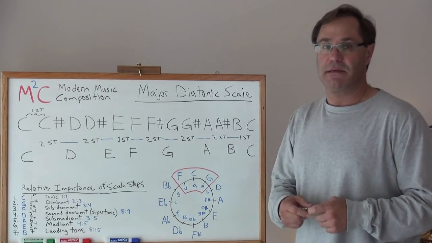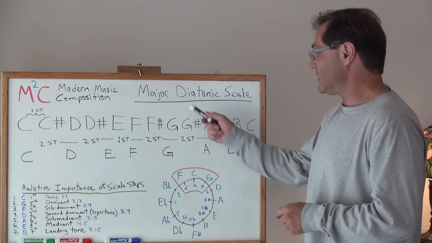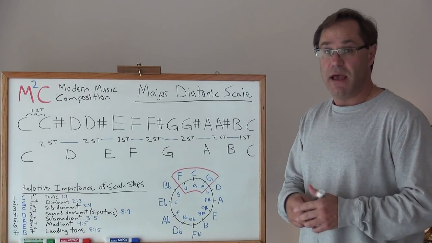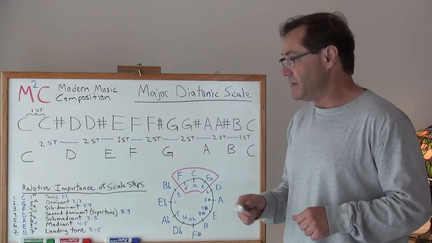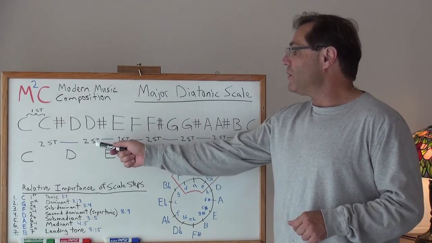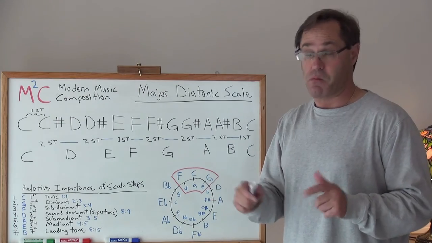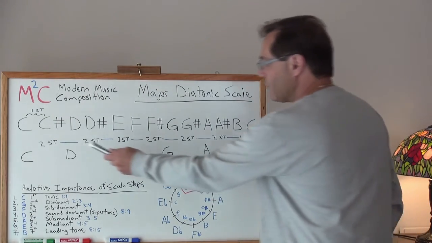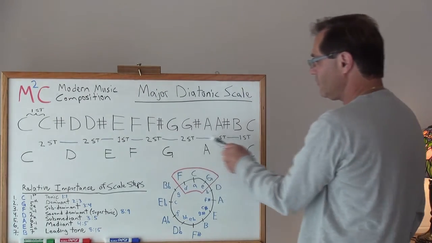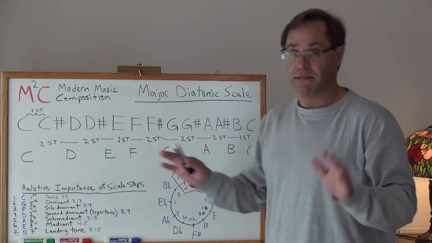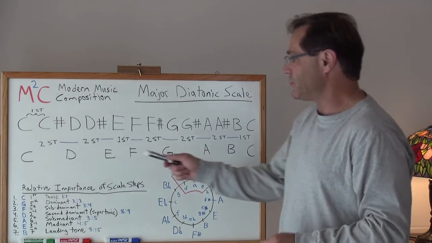So today we're going to continue our discussion on scales, and in particular major diatonic scales. We're going to be deriving a major diatonic scale by knowing a particular series of intervals in a particular order, which I've got written down here. It goes as follows. It's a little tedious, I know, but let's just go through it.